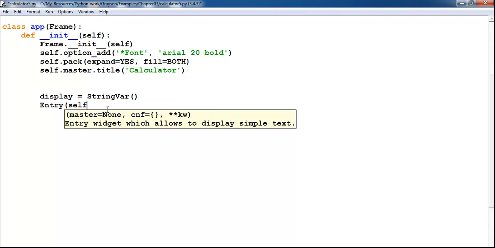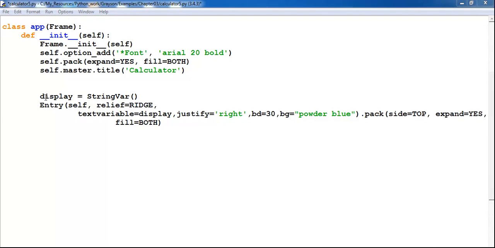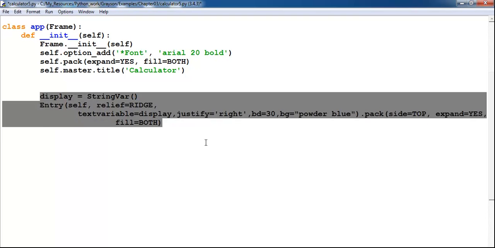Oh, sorry about that. Comma. The next thing will be the relief, so maybe I should use raised or rigid. Let me make it rigid and comma. So I'll just speed that up and get back to you guys. And there we now have the display in place.